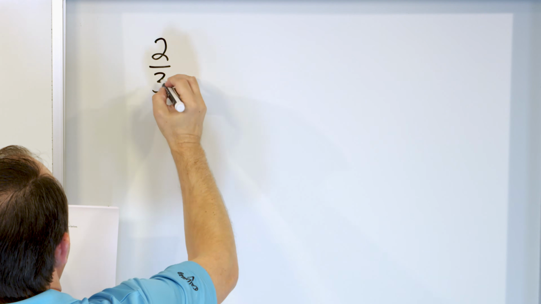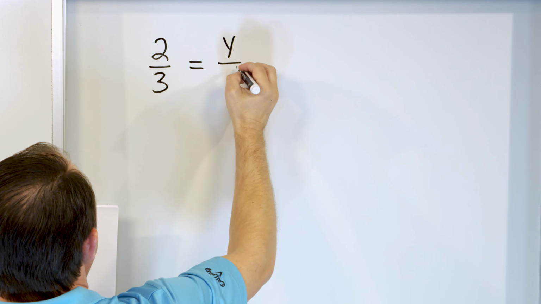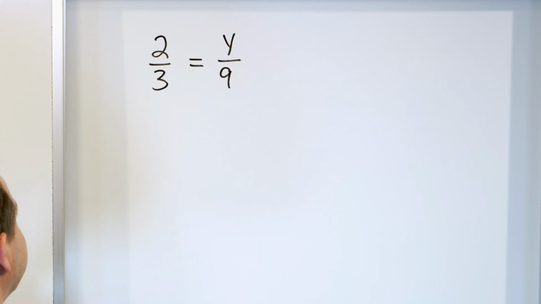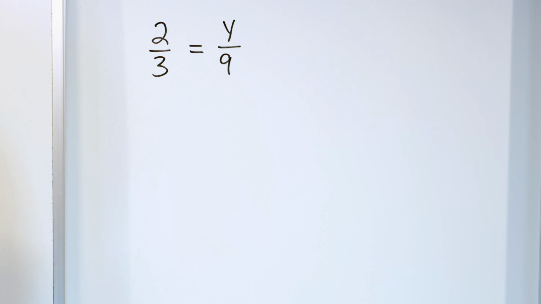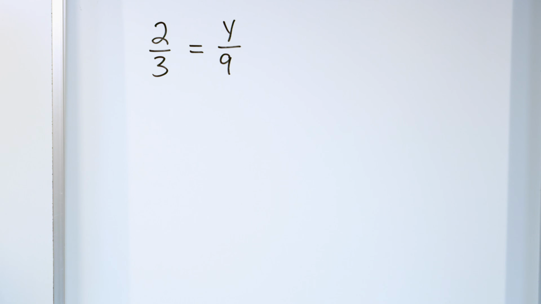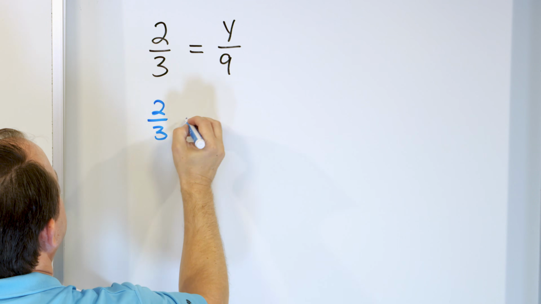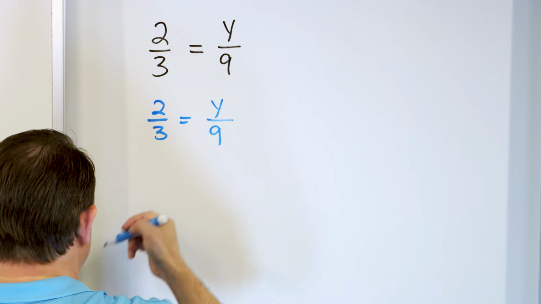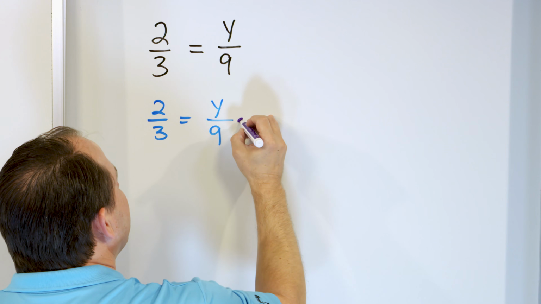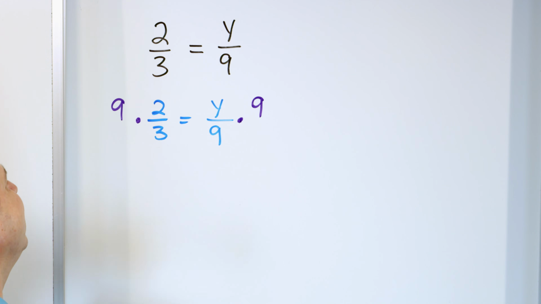It's 2 compared to 3 is the same ratio as the ratio y compared to 9. So when they're equal like this, we call it a proportion. So we want to solve for what y is. This might be one where it's a little tough to figure out what the answer actually is, right? So let's go ahead and take it one step at a time. Let's rewrite 2/3 is equal to y over 9. Now we want to get y by itself, but we're dividing by 9. So to get rid of it, we have to do the opposite, multiply by 9. And if we do it there, we must also multiply this side by 9.